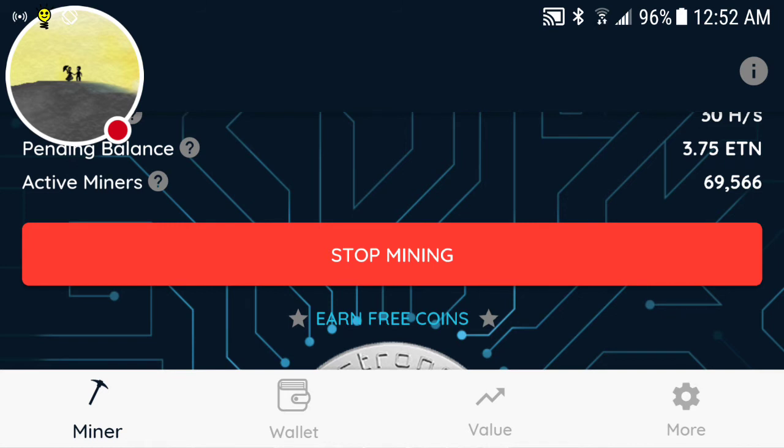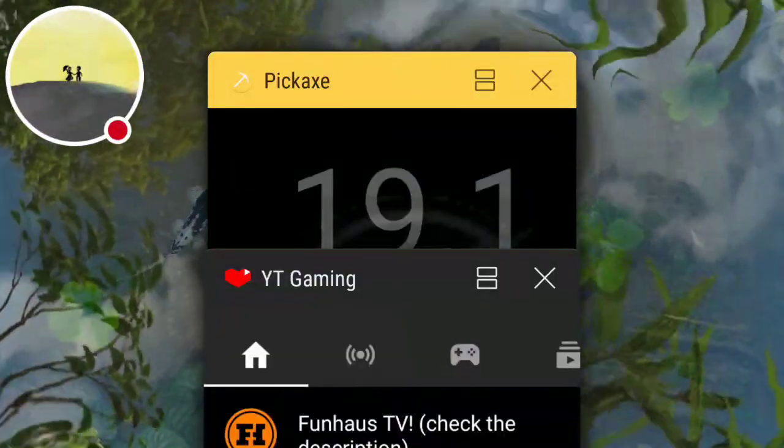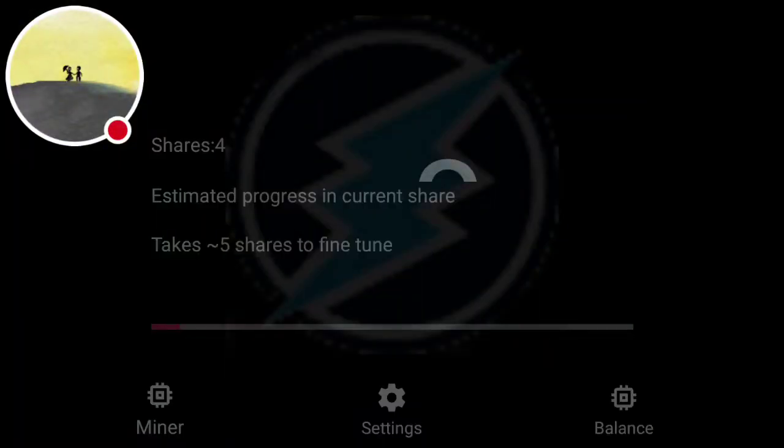Well, with this new update, if you're at the minimal 30 hash, that frees up the time where you need to come back and check on it to make sure it's hashing correctly. So you can actually start doing more of the other things that I recommended, like using Pickaxe to mine.